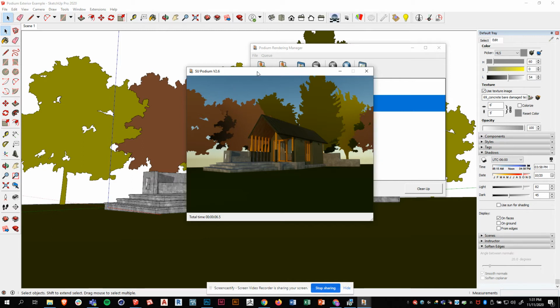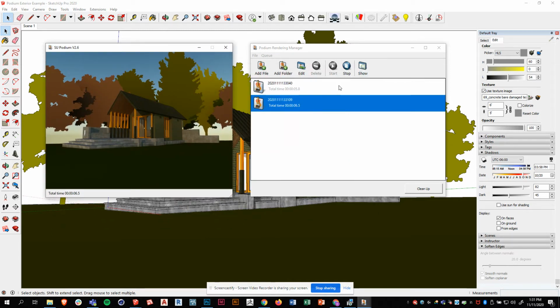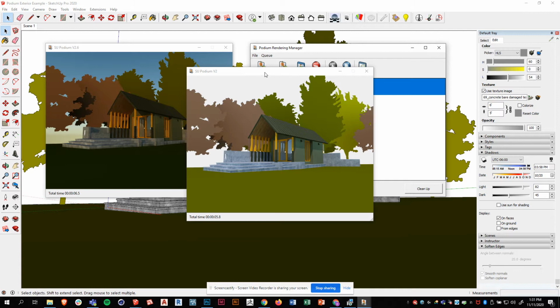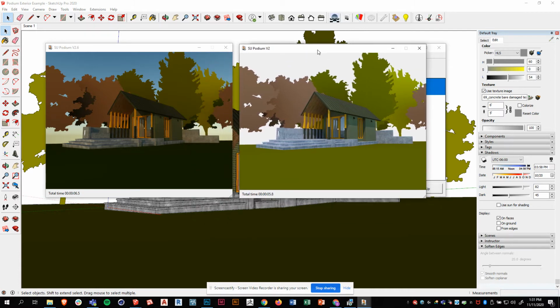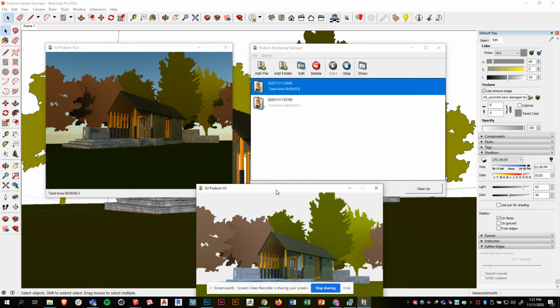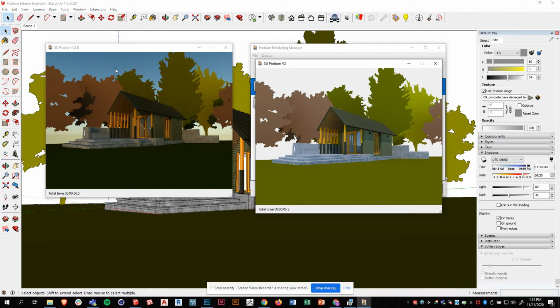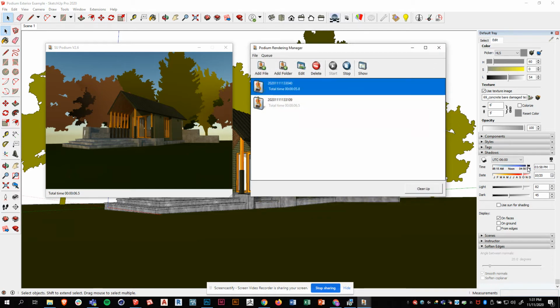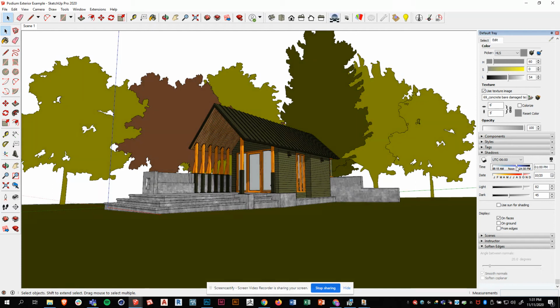So this is the effect I was thinking about. This one is default sky, and this one is podium sky 2 or whatever I set it to, and later in the day. This is middle of the day. Let me leave it on podium sky 2 and put it towards the middle of the day. Let's see what that does.